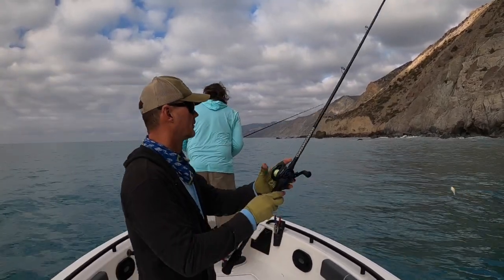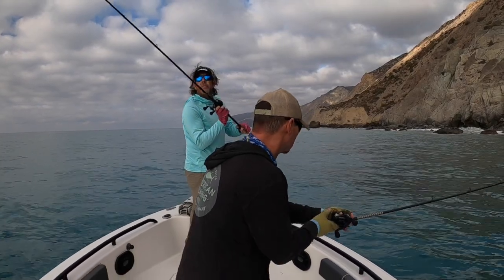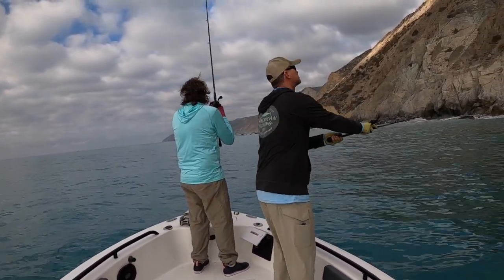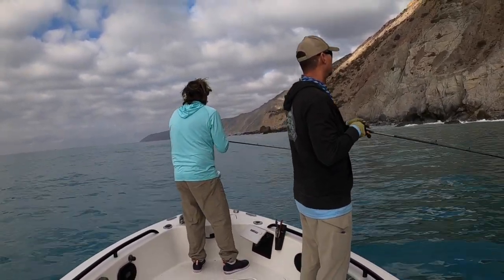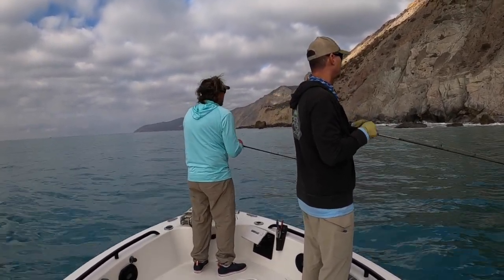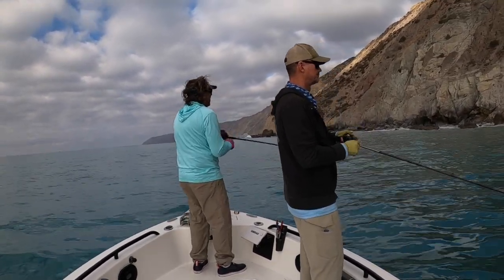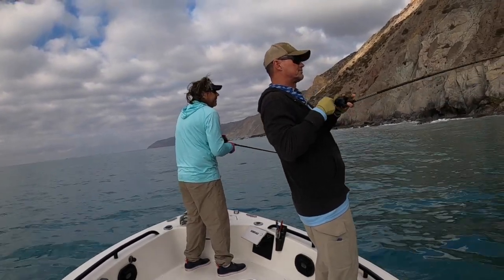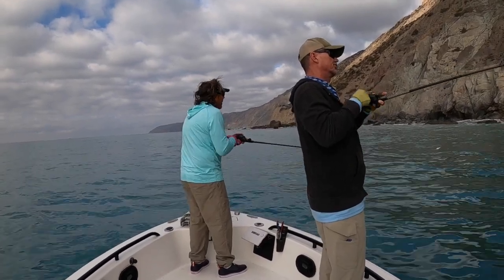Those fish will often school up in areas like that where there's bait, birds, or just off-color water. We pulled up, dropped the trolling motor in, and immediately hooked two fish. We're just doing a stop-and-go retrieve — nothing fancy. Speed it up, slow it down, bang it into the bottom, give it a pause now and then. Jimmy's going to get bit, and although his fish comes off immediately, Matt's bit as well. These fish are hiding in the dark or dirtier water, ambushing bait that's in the area.